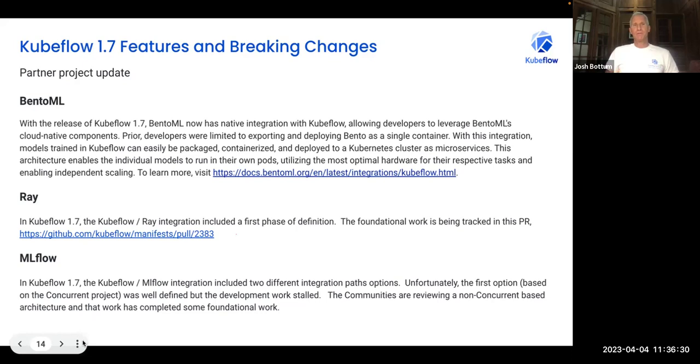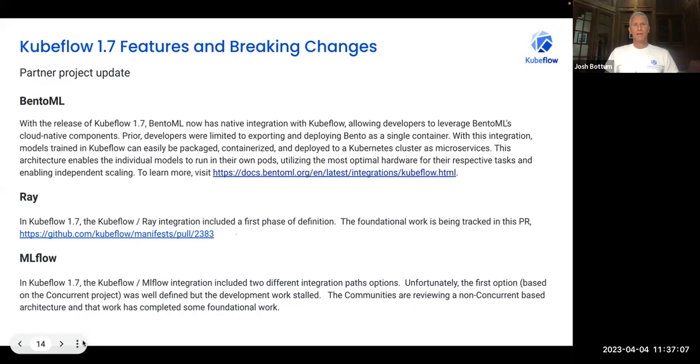As we look at the other 2 projects that we had identified, one was Ray, and we have made progress in tracking that progress in the Ray Kubeflow integration. You can see that in the pull request that's documented there. I have a lot of enthusiasm and have heard a lot of positive things from users about integrating Kubeflow with Ray. And so I look forward to that project maturing over the next few quarters.